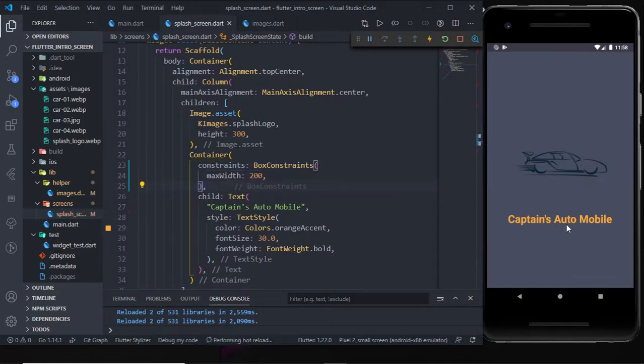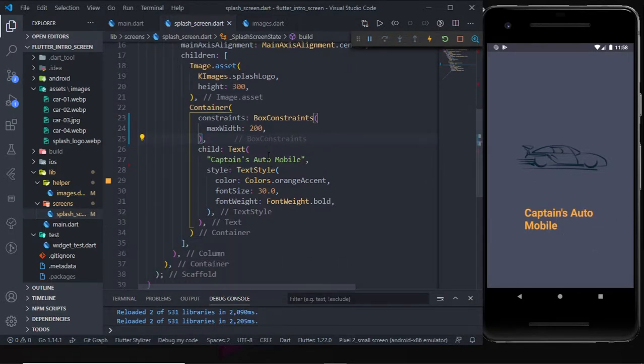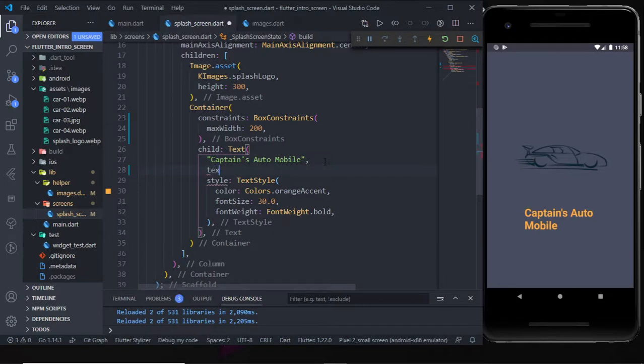Also we can align this using the text align property, so text align dot center. These are very basic layout widgets, and if you are looking into how to learn them, I have already started a course for that, so you can check.